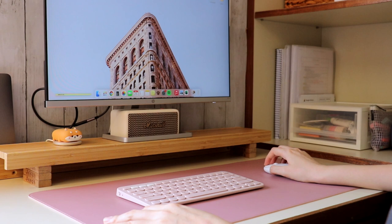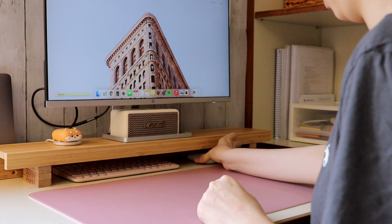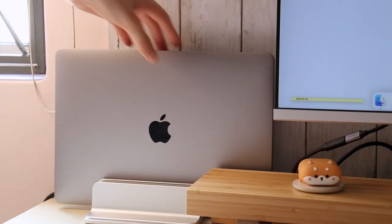When I'm done with my work, I can easily slide my keyboard and mouse under the riser and they fit perfectly under it. If I need to take my laptop with me, I can just unplug a single cable and I'm good to go. Now let's talk a bit about cable management.